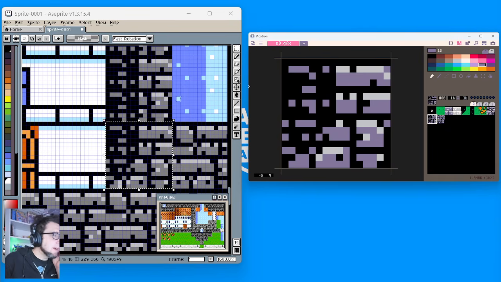The shadow, I don't know. It's not my favorite tile from these. Yeah, we're being a little bit wasteful here, for sure. It needs to be reformed for sure.